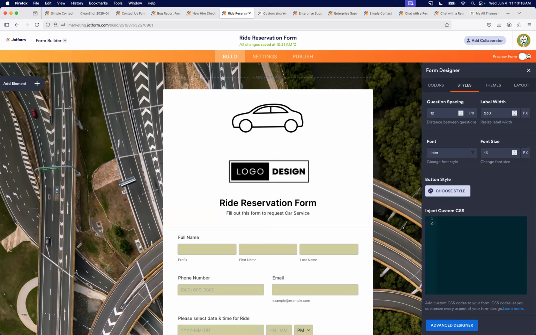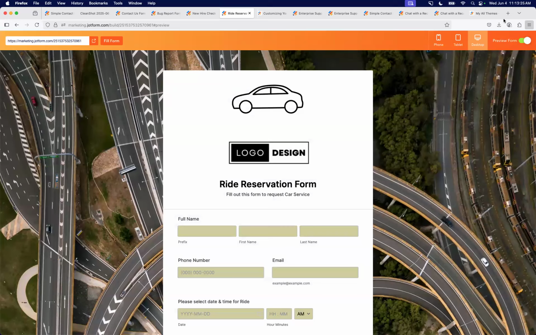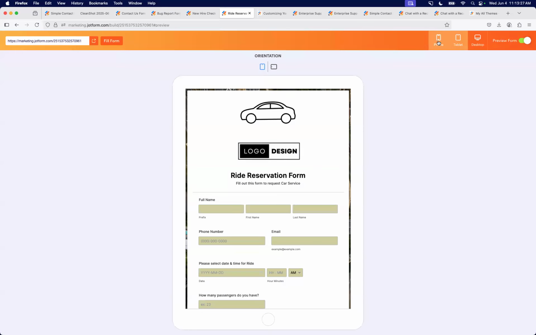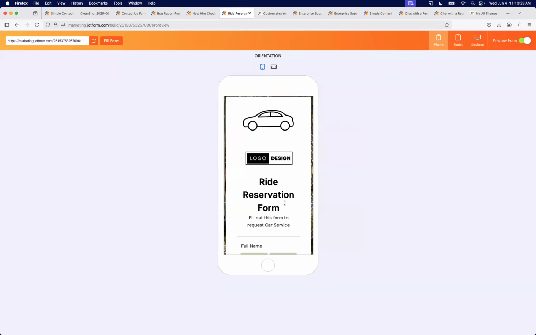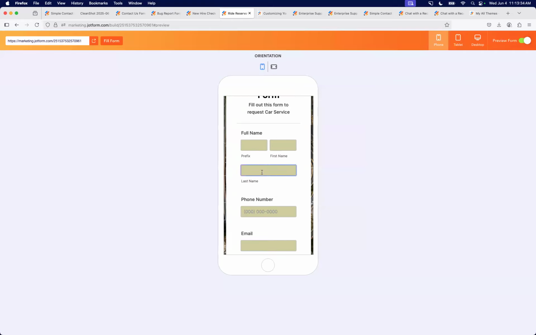Let's actually preview this particular form to take a look. Whether I'm accessing it on a computer, a tablet, or a cell phone, I am seeing a version that is easy for me to click through the different fields without needing to zoom in, zoom out, hopefully click on the right field, even though it's super tiny on my phone screen. I know we've all been there. Jotform Enterprise takes that frustration away by providing that automatic scaling.